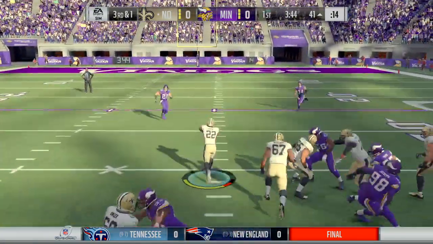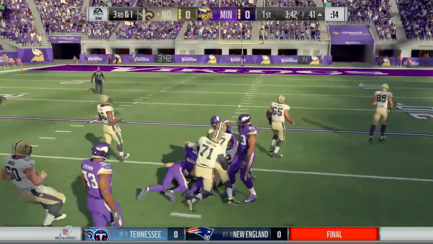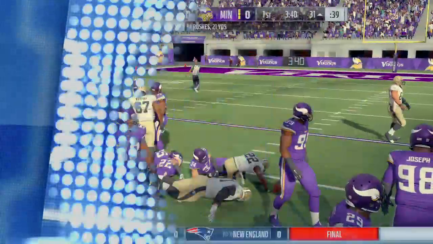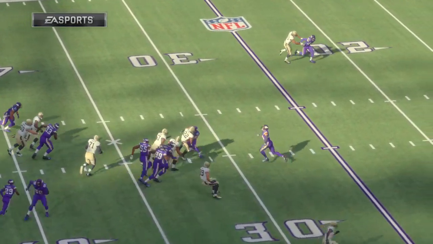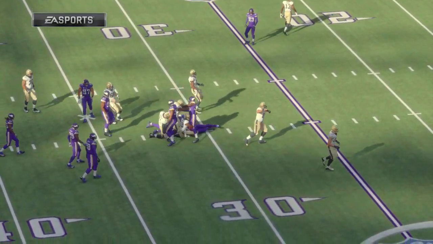They'll try to run for the first with Ingram. A beautiful fake, and he's able to get it to the 31, and that's enough for the first. They get 9 out of that one, and as a result, the drive continues.